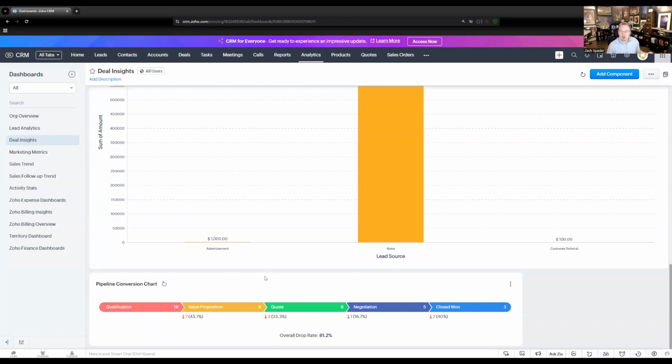So in the deal module, when you have to put a percentage for each stage that you add into your deal stages of what percentage of deals from that stage end up closing, for forecasting purposes, that percentage is really important. You can actually use this pipeline conversion report to give you those exact numbers, so you're not just guessing on what those conversion percentages are between different stages.